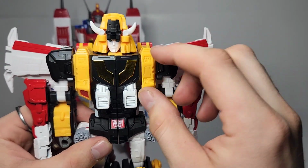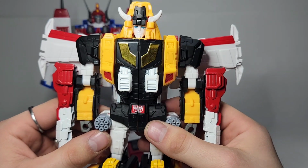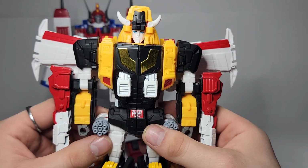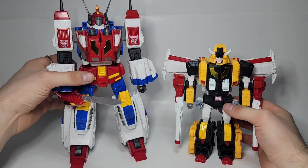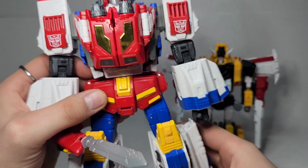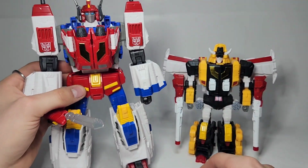And is that a scratch? No, that was a hair. But the gold on Victory Leo hasn't really had very many problems for me. It's just the gold on this that has chipped. But all in all, just be careful with it. That's about all I can say.